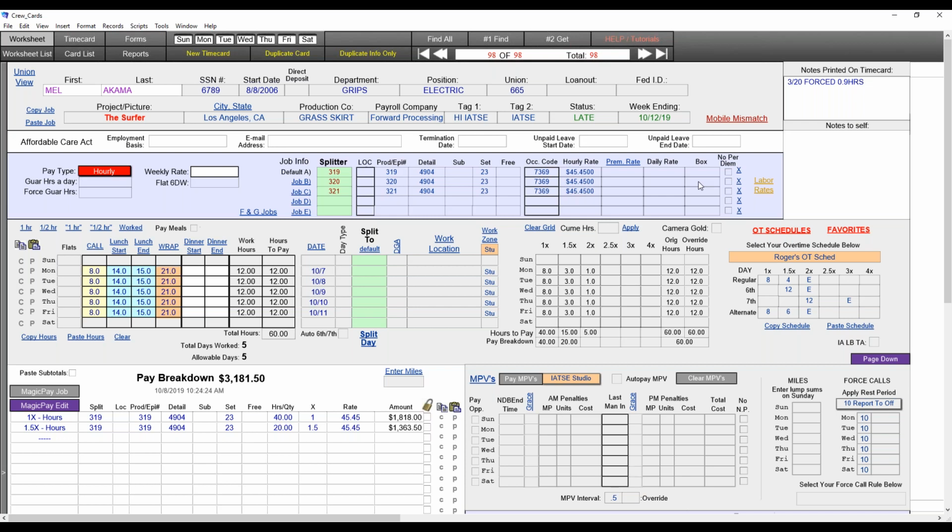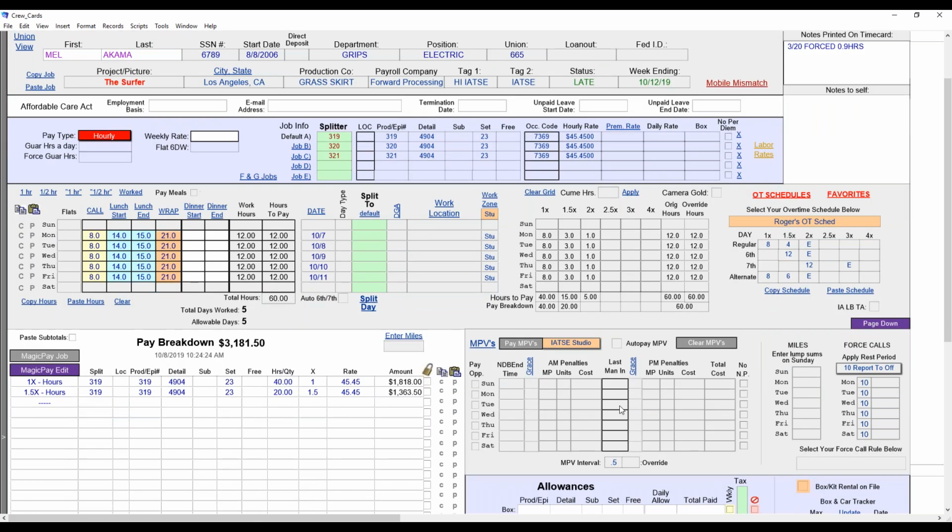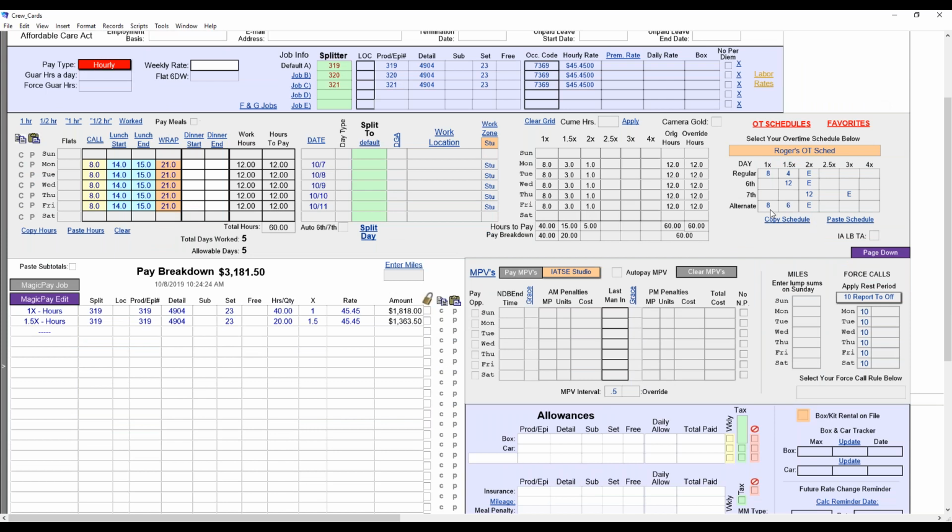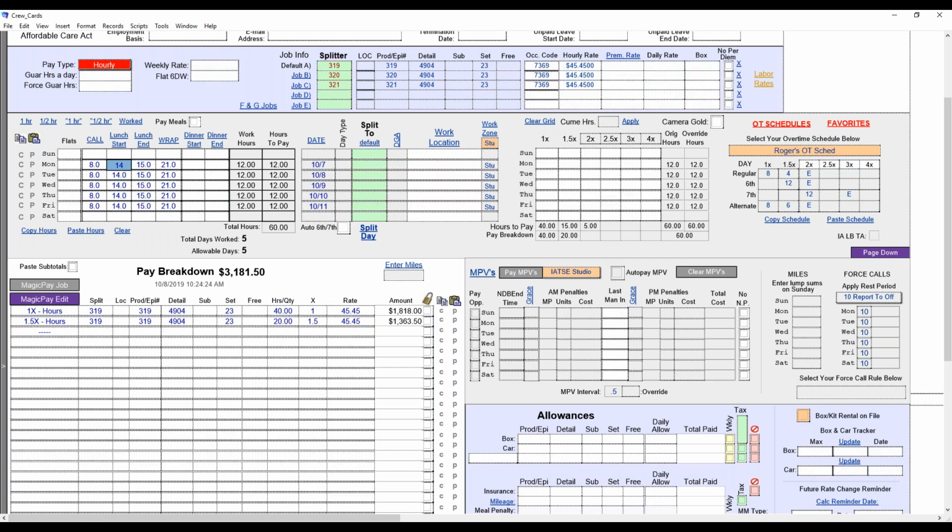So, and again, you're going to see throughout the program little subtle things like that that are specifically designed more for union. Another of those is the MPV section is more complex. We talked about the OT being more complex, right? We already did that one. The MPVs are a little more complex. So let's go ahead and throw in a little bit of an adjustment here. Let's do 14.1 to 15.1. Okay, and we still have the 12-hour day, but we just adjusted that.